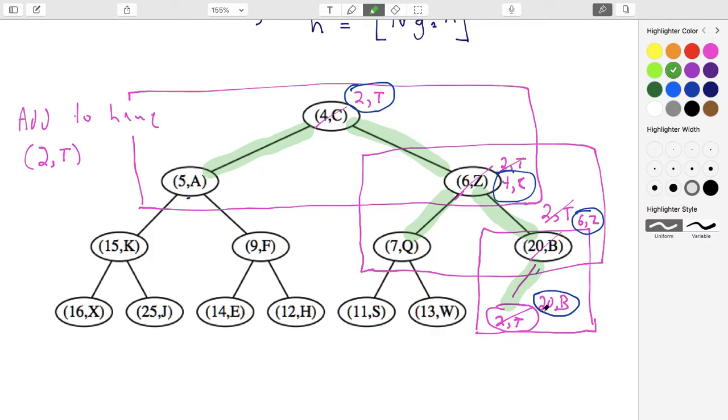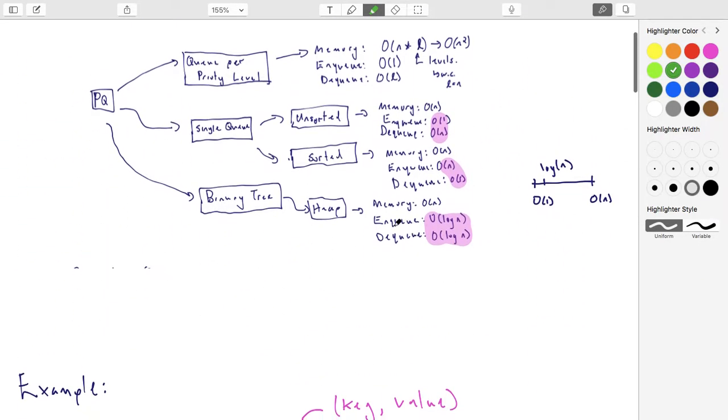So this is really good news, because it says that we don't have to change the whole tree around. If we want to add a new node to the tree, we're going to change something proportional to the logarithm of the number of nodes that we have. So if we have a tree with 1,000 nodes, we're only going to have to change log 2 of 1,000 nodes, or potentially change them, or at least look at them to decide whether we have to change them or not. So this is what's going to enable us to achieve enqueuing. That's what we just did, we enqueued an element, and we're going to be able to do it in log n time.